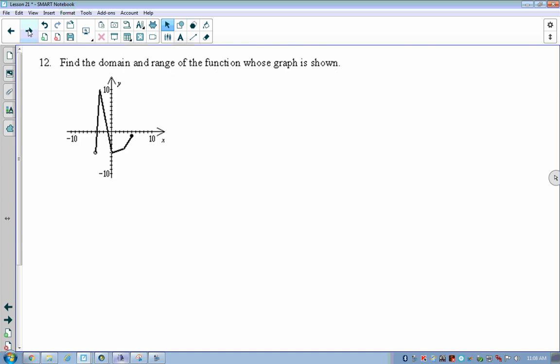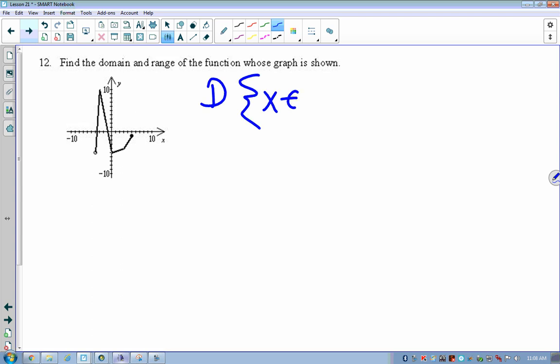12, domain and range. We're talking about x and y values. So you're looking at open circles, closed circles, right? Top and bottom. So x is left or right, how far we go left or right. Y is how far we go up and down. As we look at number 12, our domain, x is a set of all real values such that x, because it fits between a range, we're going to put x in the middle. To the left, it's open. To the right, it's closed, right? So we see that it goes to -3 to the left. We see that it goes to 5 to the right. Do we understand how the domain is found?